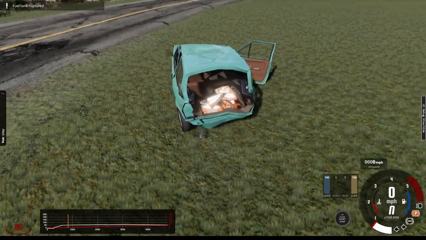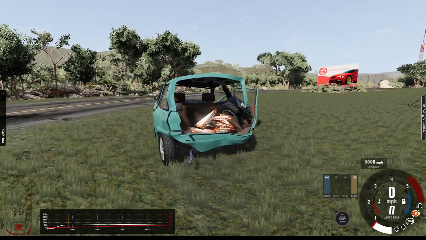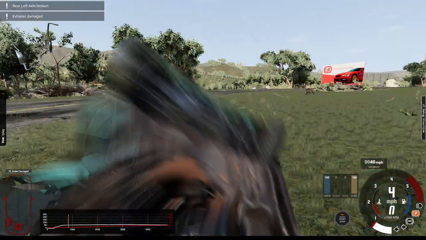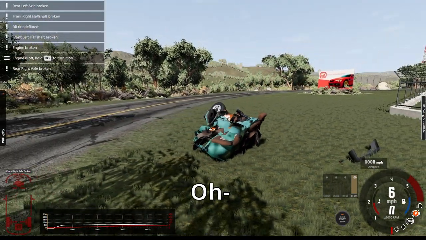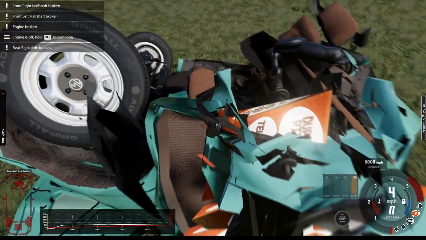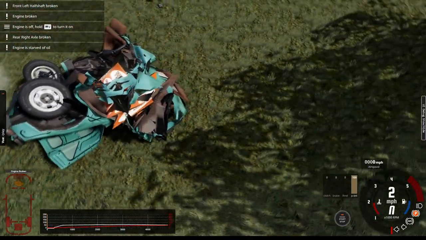Uh-oh. Okay. I thought I broke my game. I'm about to just restart. My game's been unstable ever since I spawned all those cars up. Let's do that again real quick. Let's see what happens to the pizza. What's happened to the pizza? Where'd the pizza go? There it is. I think the pizza is more durable than the car.